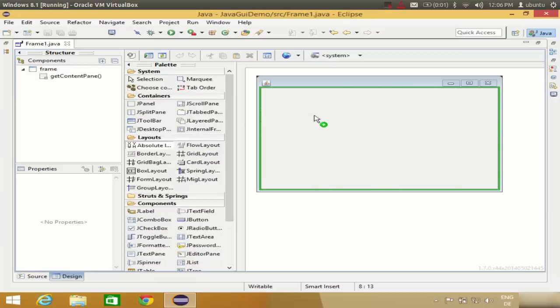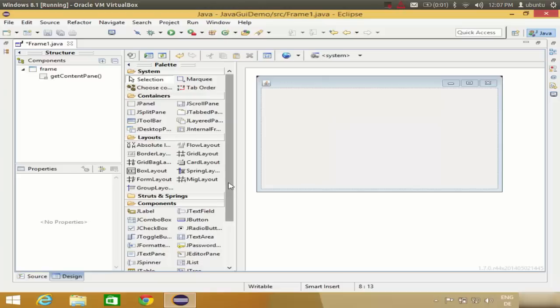Okay, so click and move your mouse on your frame and just click it once again, and then this layout will be added to your frame. This is a layout, so you will not see any change because it's a layout in your frame, so it will not be directly visible. Okay, so just click this and add it here, right?